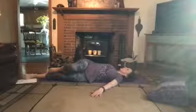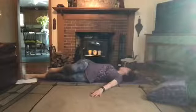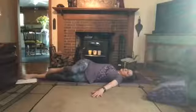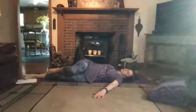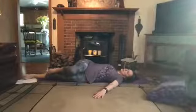twist here. Your head can be looking at the ceiling, towards your knees, or away from your knees, whatever feels good for you. And again, find that edge where it's just right, not too much, not too little sensation. And once you've found your edge, come back to the breath. And use the breath to soften the sensations.